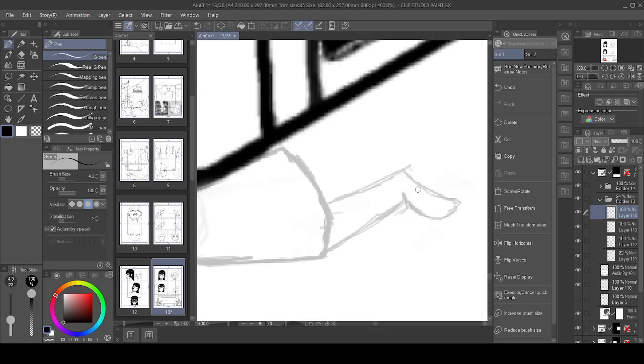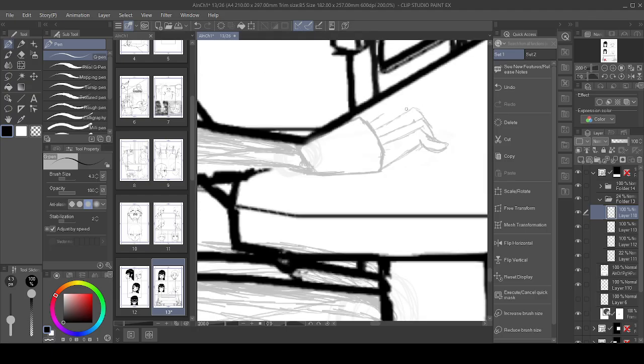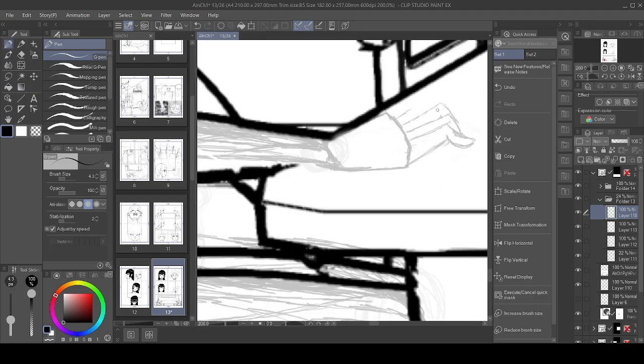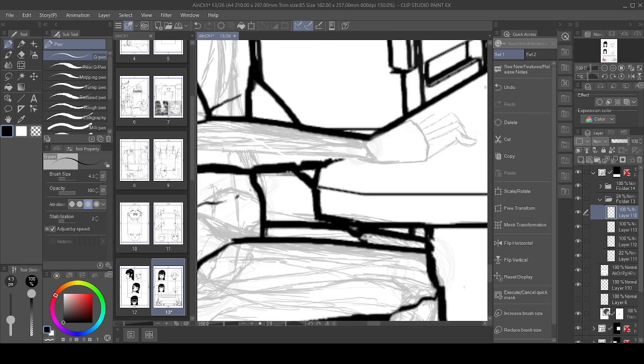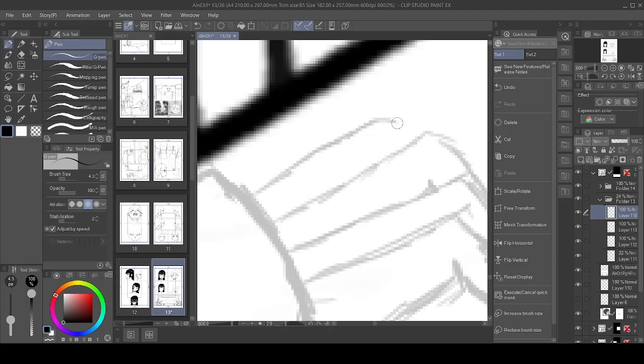The greatest at drawing this stuff. Actually, yeah, I think these fingers might have outlined it a little bit better than I did myself.